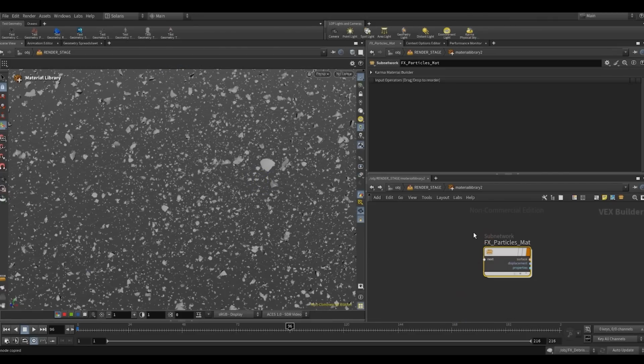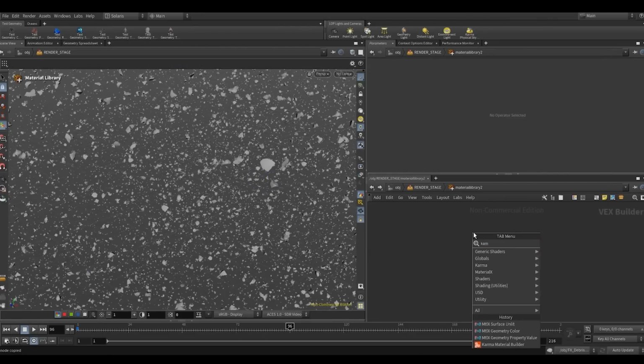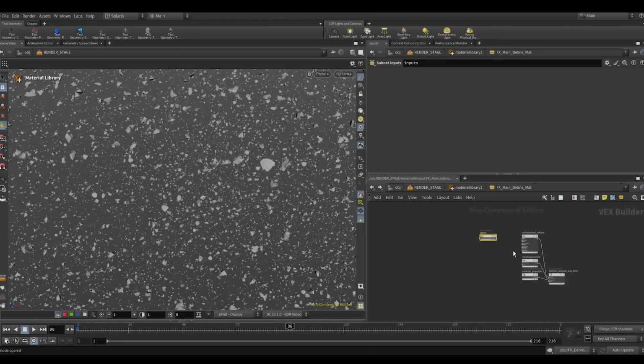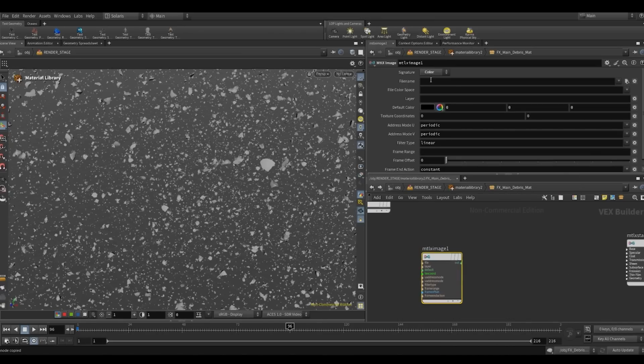and let me come in here, delete this one and make another karma material builder. Let me call it FX main debris matte. Go inside and we can use the MTLX image and paste the path of the texture in here, which we made with the cop network.